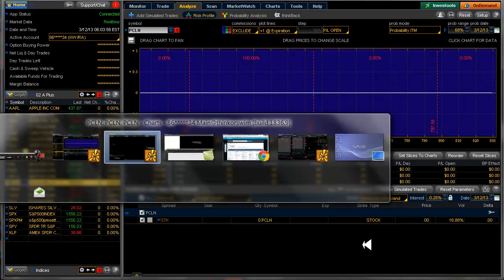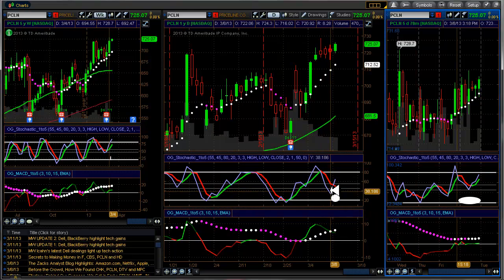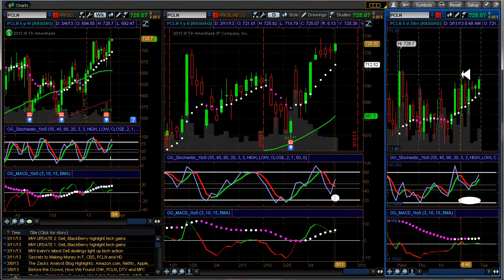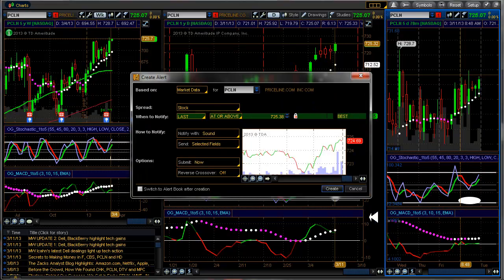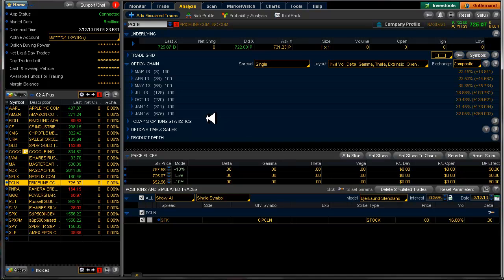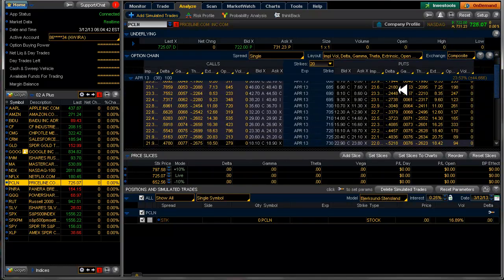Priceline. Alright, we were hoping Priceline would come down here and hit our target, but it didn't, but it has a secondary entry here. So another alert on an underlying here. Because it didn't come all the way down, we'll be looking for a delta 20 on this one also. No weeklies on Priceline, so we're looking at April, which is even more reason to go for a lower delta.